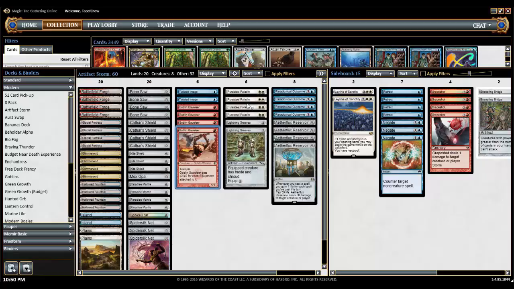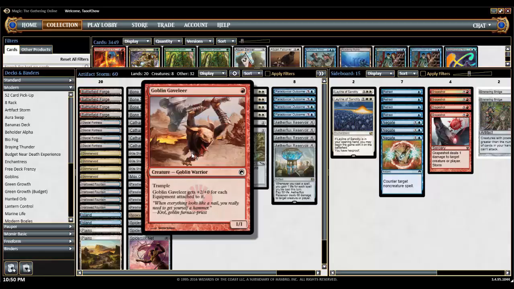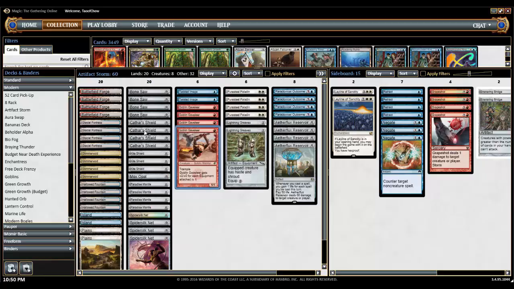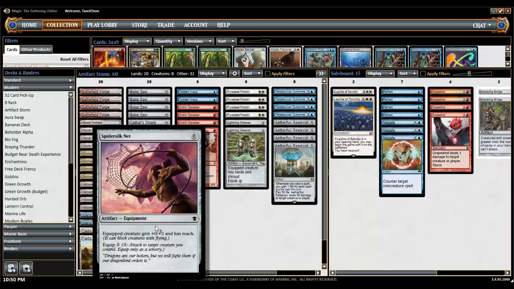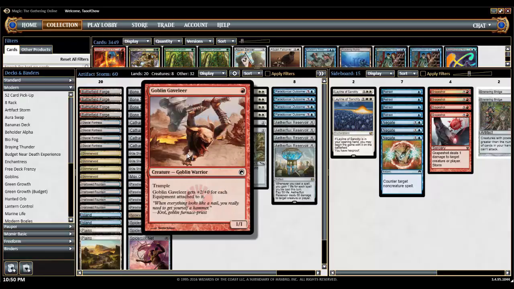Now, once we get out Puresteel Paladin, or if we have one, well then Goblin Gaveleer, we can actually attach all the equipment to him for free. And then his natural ability gives him +2/+0 for each equipment, and all of our equipment then gives him like +3s and +2s and reach and all these other things. So it's basically a form of Bogles where we can use Goblin Gaveleer to just straight up attack our opponent.